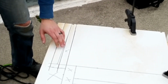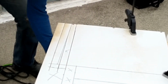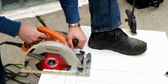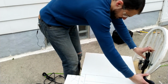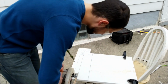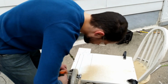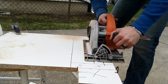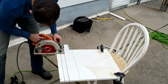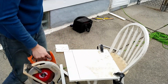Okay, I'm now going to cut this way and cut off all of these extra pieces. But again, if you're cutting it this way, you got to make sure you stop before you hit the chair. So in this case, the chair is all the way back to here, so I'm good. Okay, we'll rotate it to cut these last pieces. I'm going to cut from this direction. Now I'm going to cut these two pieces free and then cut this last. So this was scrap, so I was clear to overcut into that, and then this will be my final cut. Final cut's going to be along here.